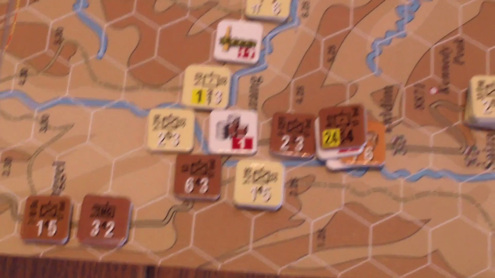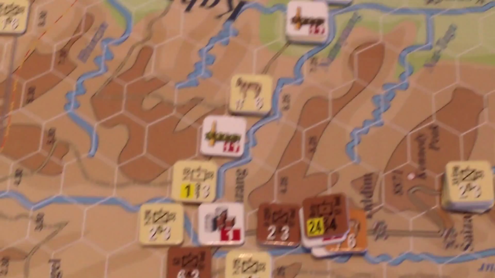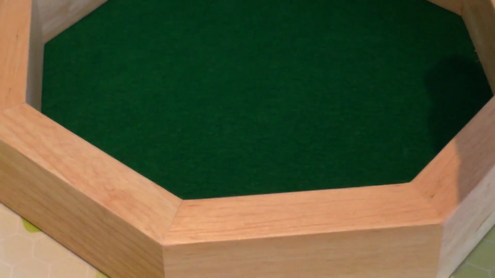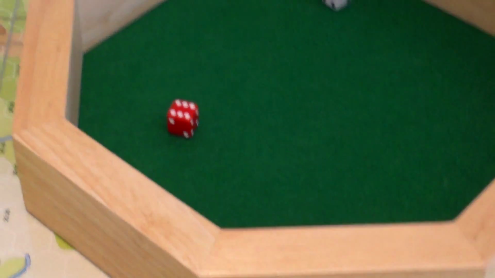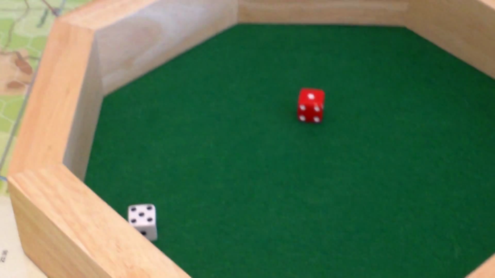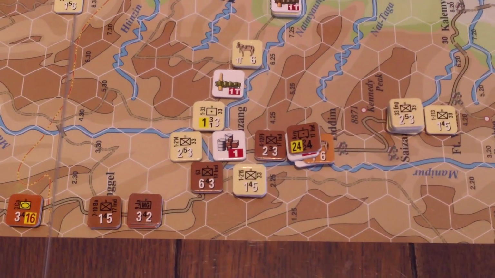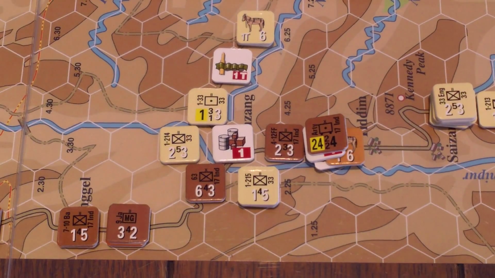Okay, next is the first player determination phase. I'm going to roll 2 dice. This is going to be for the Allies. So we got a 7. And then for the Japanese, we got a 6. So the Allies won. So they get to choose who goes first or second, and of course they're going to choose to go first.